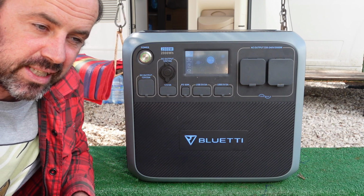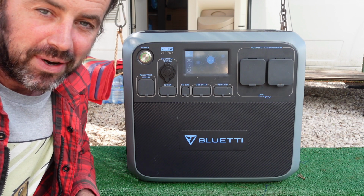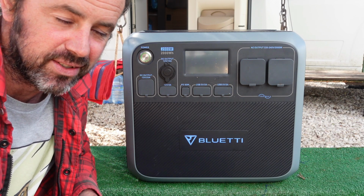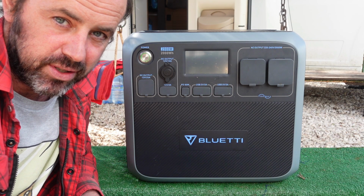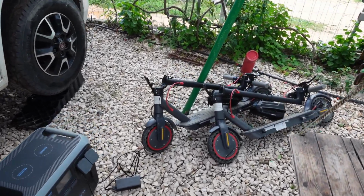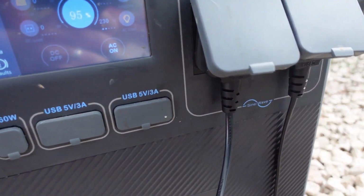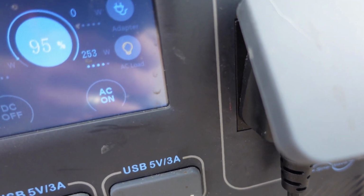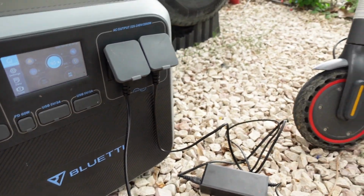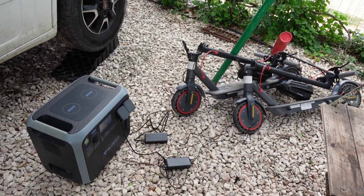10-year guarantee on the batteries, but there's lots of spec to look at on them. I wouldn't say this is a comprehensive full review on the Bluetti AC 200p, even though we researched like mad about which power bank to get, because EcoFlow do a similar box and there's other companies that do similar boxes, but this is the one we decided to choose. So I've got both of the kids' scooters plugged in at the moment, and if we go into the touchscreen, I think you can just make out it's saying 253 watts, 95% power. So we'll leave that for an hour or so, and that will quite comfortably charge up the kids' scooters. And it's all free, it's all powered by the sun.